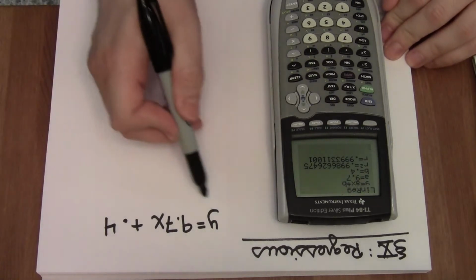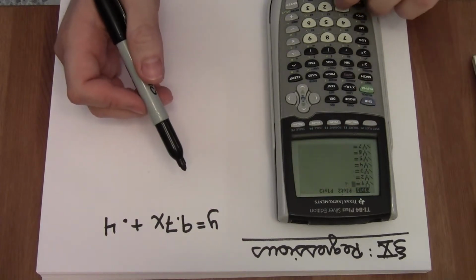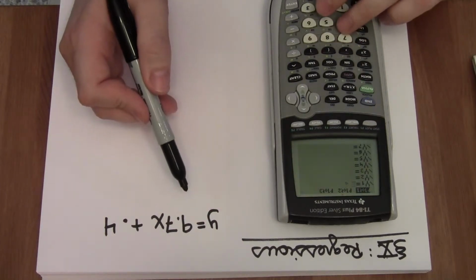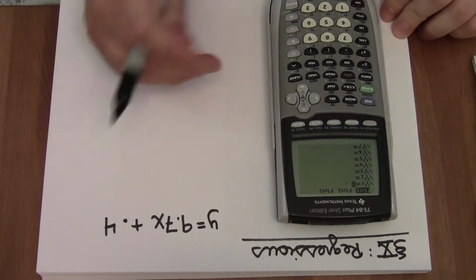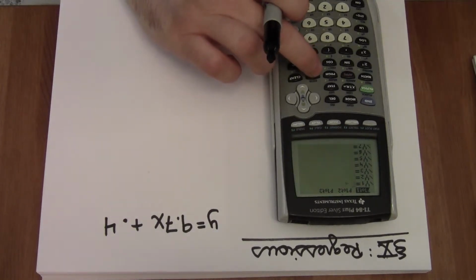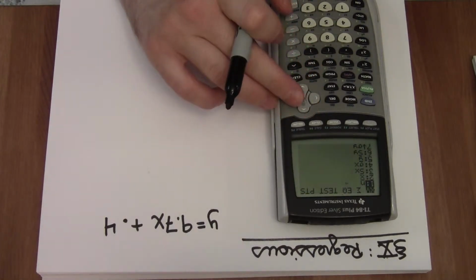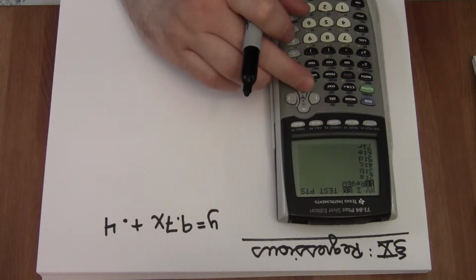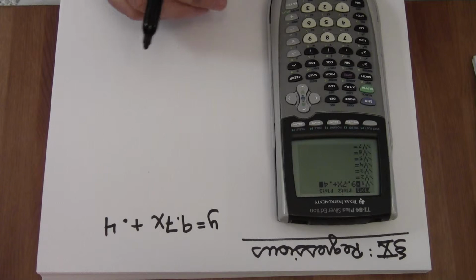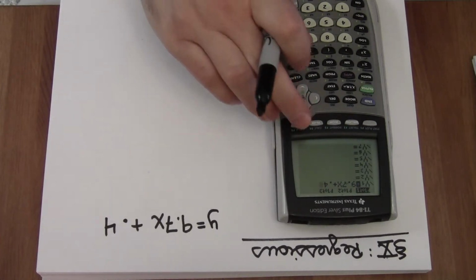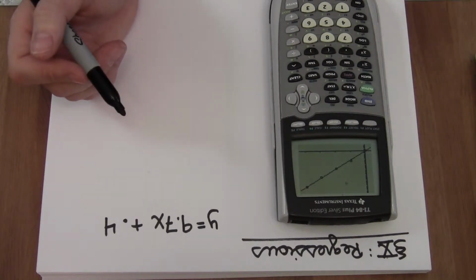Just to make sure this actually is a good approximation for my data, though, I want to go to the graph, and I want to graph this thing. I could type in 9.7x plus 0.4, but actually there's another way to bring up this formula. Under the Variable menu, if you go down to Statistics, under the Equation heading, I want to select option number 1, the regression equation, and it will bring up the last regression that you calculated. Push Graph, and that line is a pretty good approximation for those points.